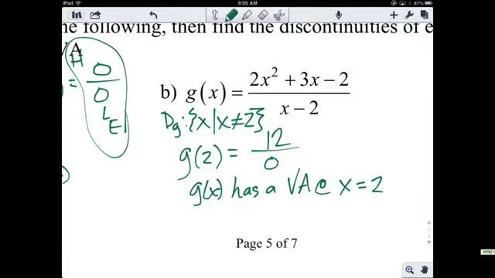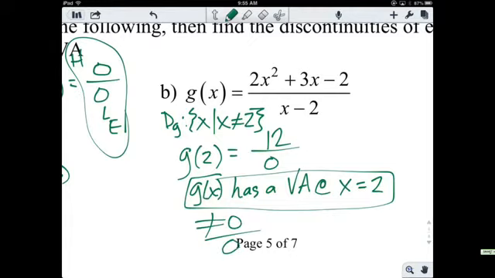Is there an ordered pair associated with a vertical asymptote? No. It runs north and south forever. So we have a way now to determine by plugging in, not just our ability to factor, if something is a vertical asymptote or a hole. If you plug in and you get any non-zero number over 0, like 12 over 0, 5 over 0, 17 over 0, that means that the number you plugged in is not a root of the numerator, and x minus that number is not a factor. It's non-removable. So any non-zero over 0 when you plug in means vertical asymptote there.